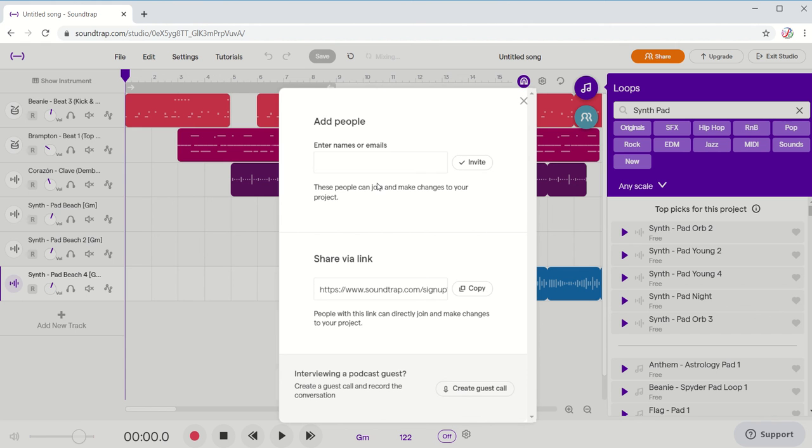So the best thing is to put my email address in like this. Oops, it's not .co.uk, it's derby.school.uk. Okay, and I want you to click invite. Alright, and I should be able to receive the link to see your work.